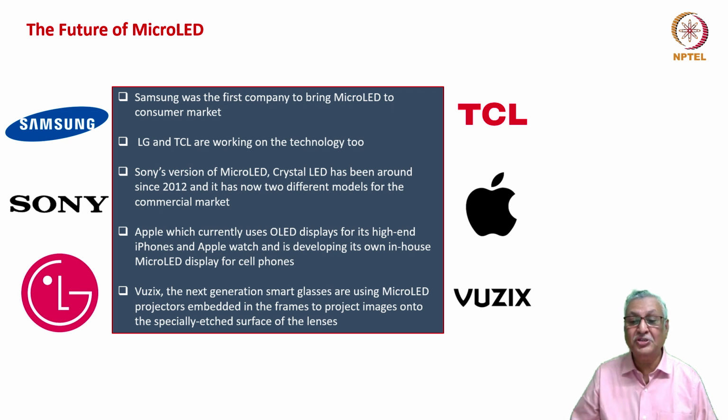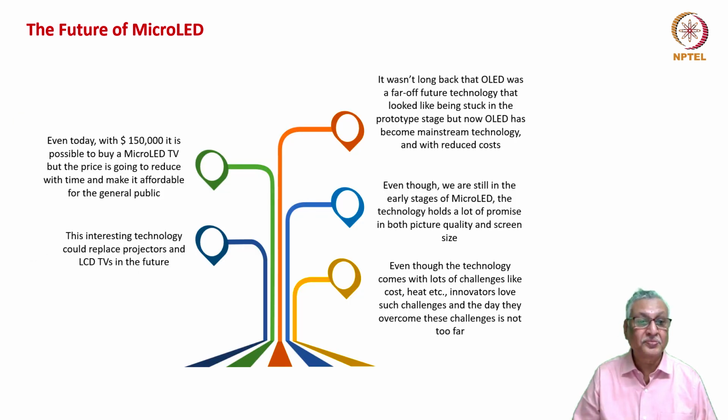Vuzix, the next generation smart glasses, are using micro LED projectors embedded in the frames to project images onto the specially etched surface of the lenses. So many developments in consumer electronics, audiovisual equipment, and in smart wearables are going to be based on micro LED as we go forward. Even today, it is possible to buy a micro LED TV provided we are willing to put 150,000 on table to be able to buy.